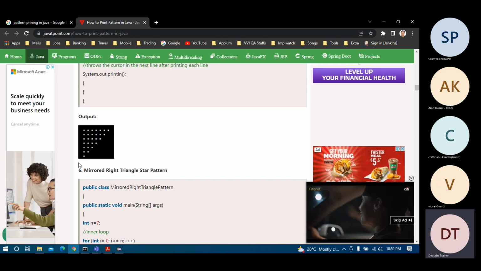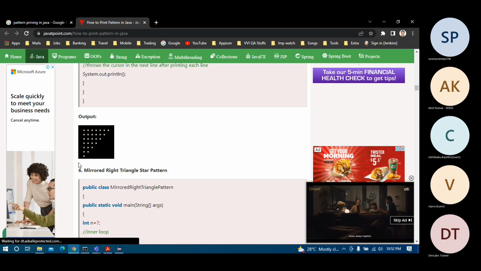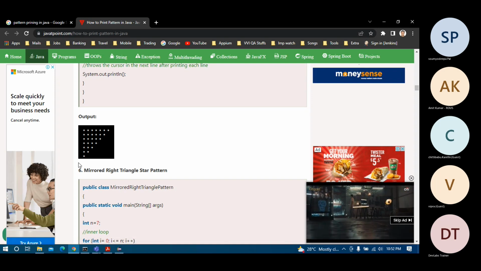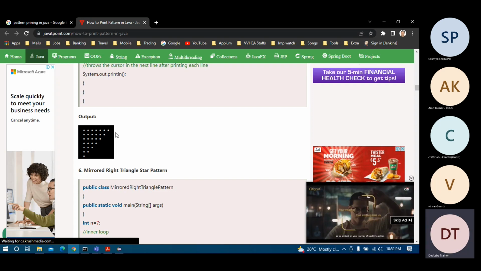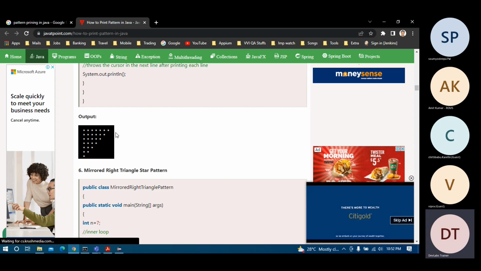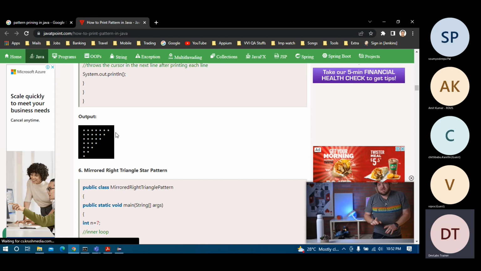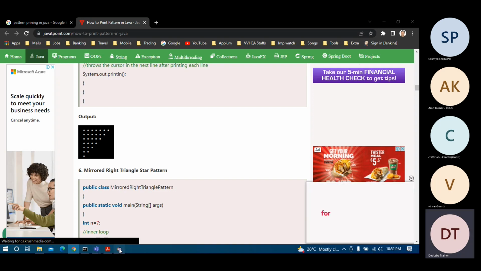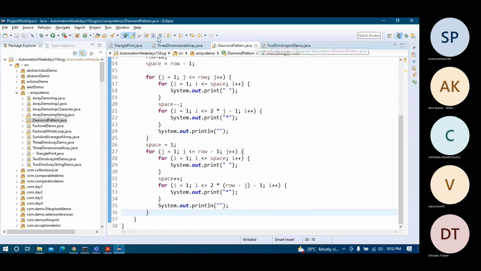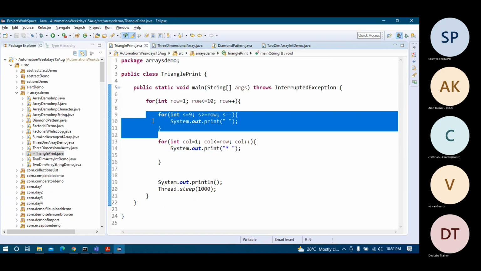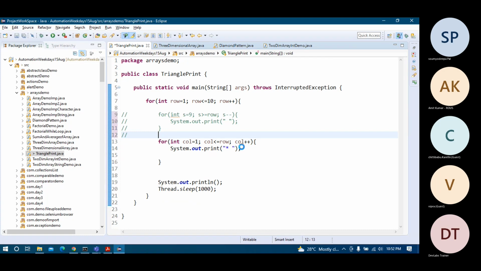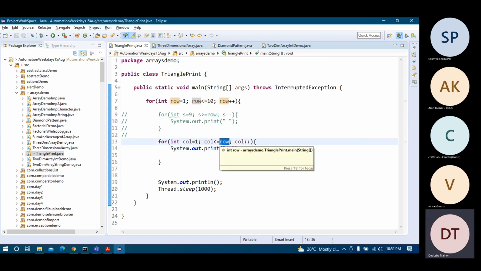And for the inner loop, what will be the column? The first time it will be 10, the second time it will be 9. So what do we have to set? You have to set the dynamic end position, the column-wise end position. In the earlier example, the triangle print, we set this as the row.